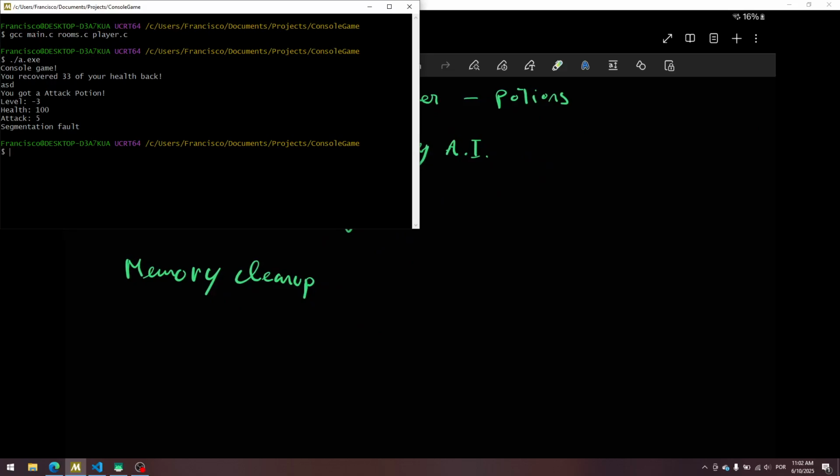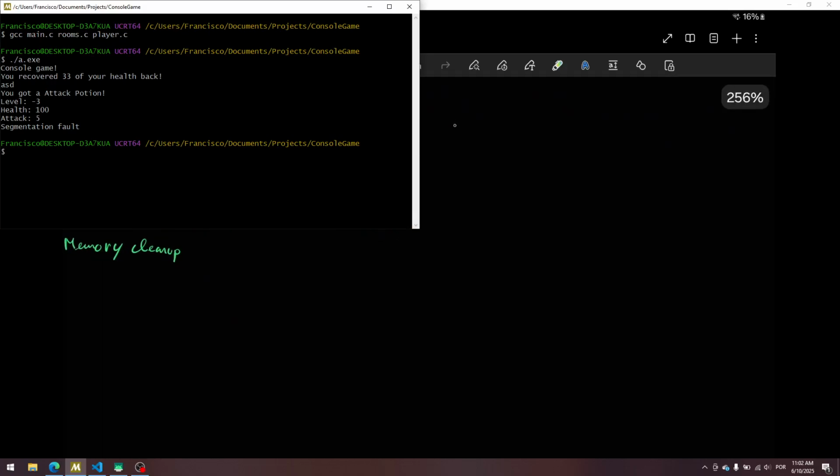Let me take these notes down. So the segmentation fault happens when we start, okay, we recover, resting room. We got an attack potion. Level -3, which is not normal.